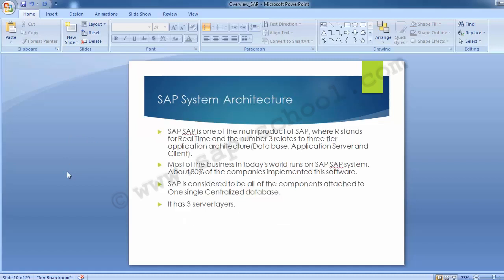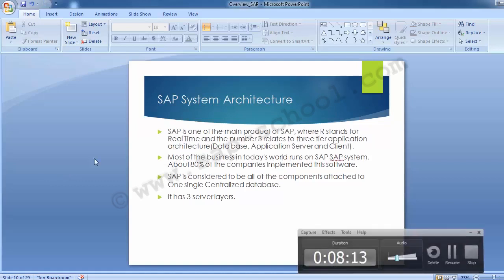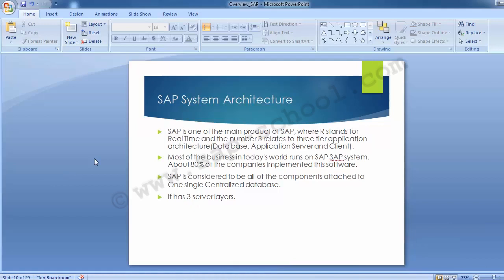Now moving on to the next topic, SAP system architecture. R/3 is one of the main products of SAP, where R stands for real time and the number 3 relates to 3-tier application architecture.